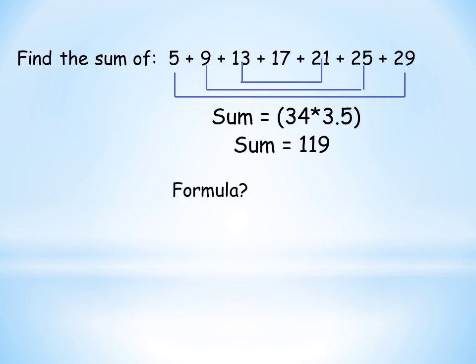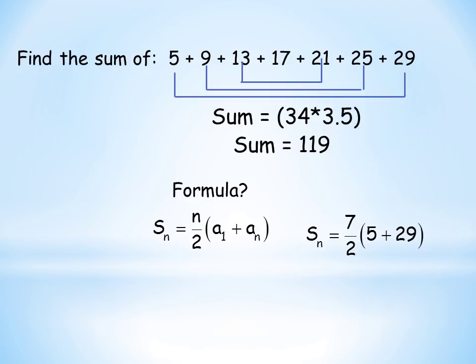So let's see if we can figure out what the formula would be so that we can use a formula to do these. Well, I'm going to take the sum. I'm going to take the first term and the last term, so A1 plus An, and I'm going to take however many terms I have and divide that by 2. So this here is now the second formula that you will be using when we're talking about sequences and series.